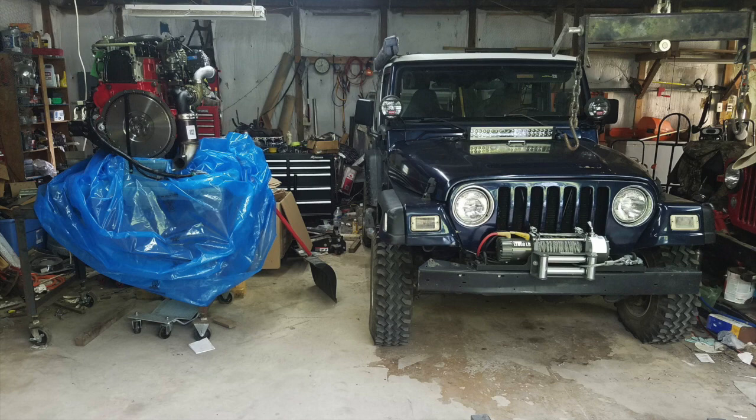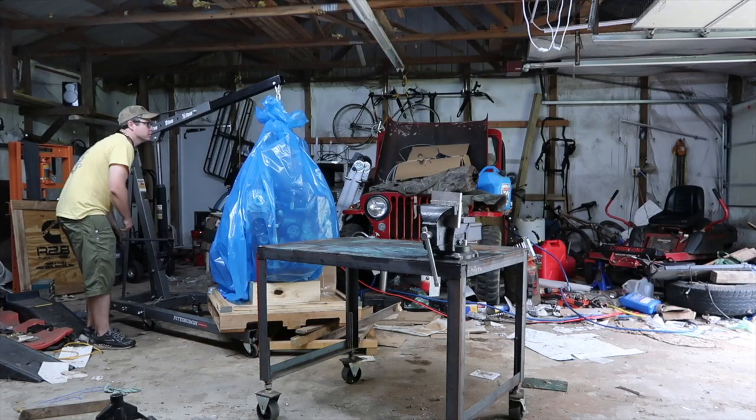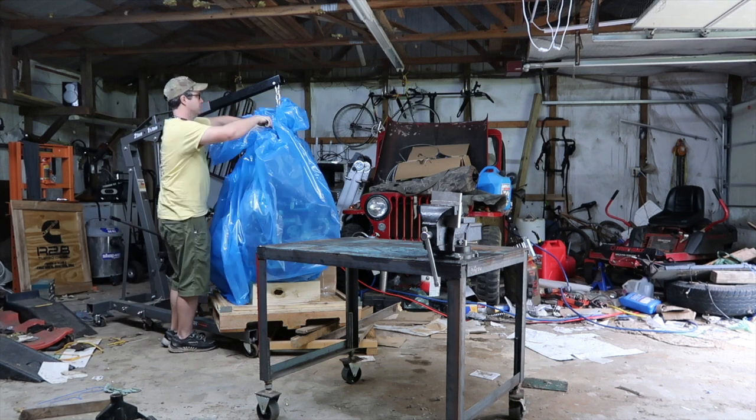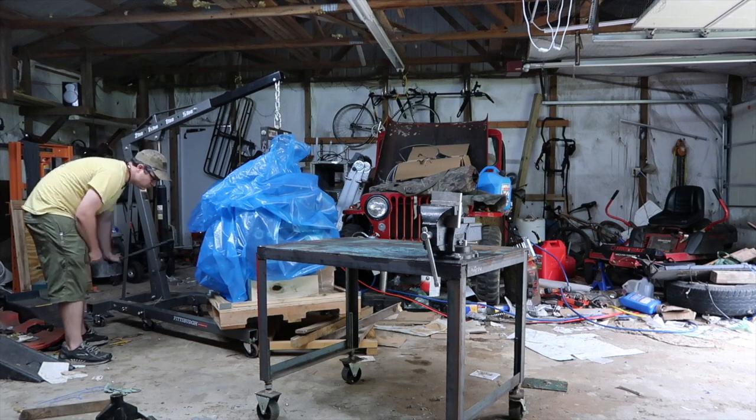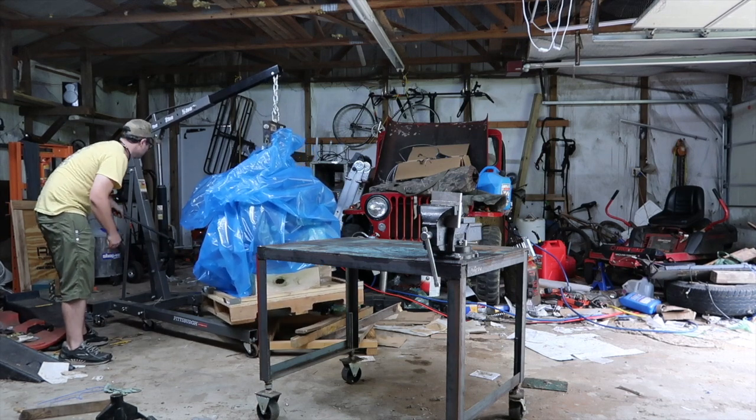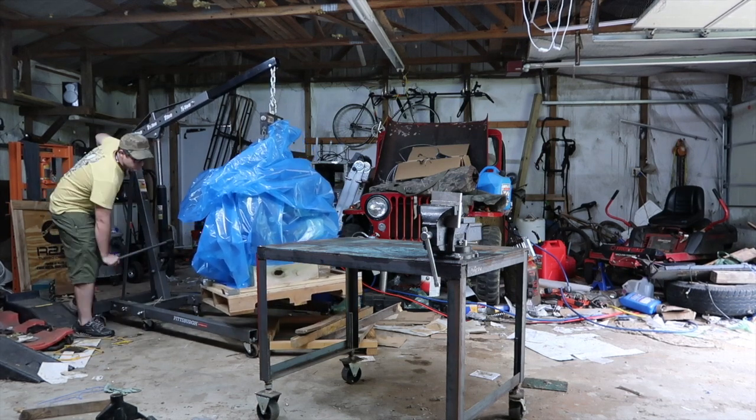I started this build because I wanted something that was just a basic vehicle. I want to go off-road as much as possible. In reality, I can't stay off-road. I've got to go to work. I've got to do other things. But at least when I get that chance, I can go.